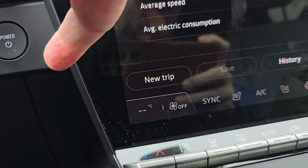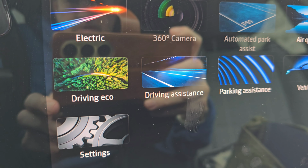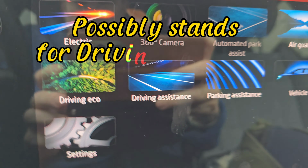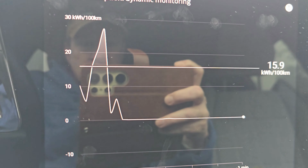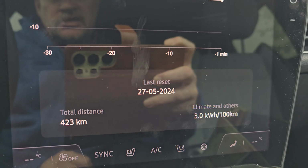That's one of the settings you can have a look at. I've changed it to English so you can understand a bit better. So driving eco is the one you want, and the electric button gives you information on how much you want to charge the battery to, whether it wants to charge instantly. You can do delay charge if you want, and under energy here you can also go to the consumption. So that's what it's been for the last 100 kilometers, on average 15.9. You can see how much the climate control is using. So it's a little bit of information about it. I don't know how well you can see that screen, but driving eco is the one I'm going to try on the way home.